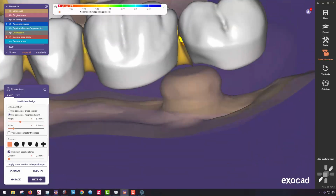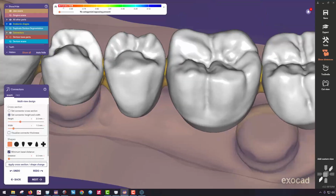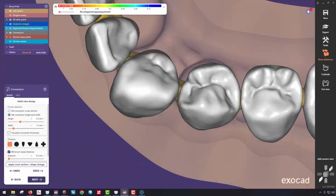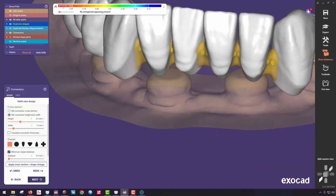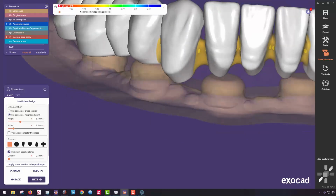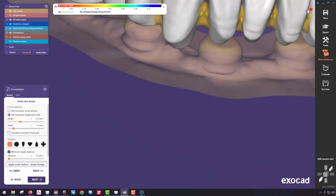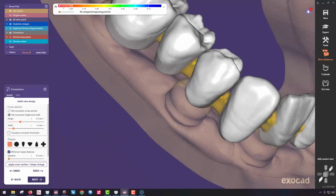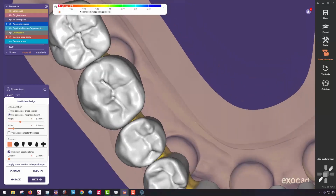And all of these connectors, I usually move them around manually just to make sure that they're not interfering with the aesthetics or the position of the tooth. And then usually that fixes the position of them. So that way they're not interfering, like right in here or right in there. Perfect. And that's a little bit heavy right in there, a little bit heavy. Perfect. I don't want to be in the aesthetic zone. Overall, that looks good.